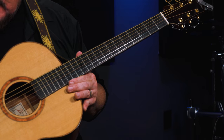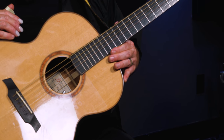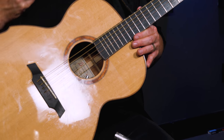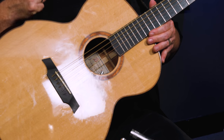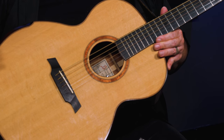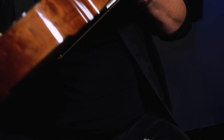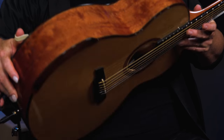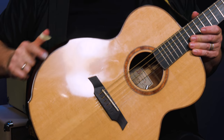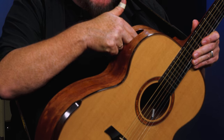This one is from a few years ago, and I still take it on the road, as opposed to the brand new one, because it's got this warmth and playability from being a few years old. This guitar was very badly damaged by the airlines a couple of years ago. Fortunately, the airlines paid for Mark to rebuild the guitar, and it was even better, amazingly enough. It's a remarkable guitar. It's a cedar top, with sapele, a relative of mahogany, for the back and sides. It's got the Laskin arm bevel, and it's got the sound port on the side.